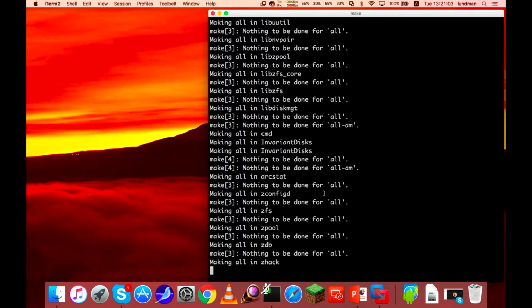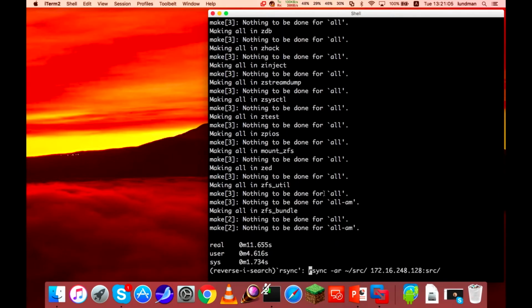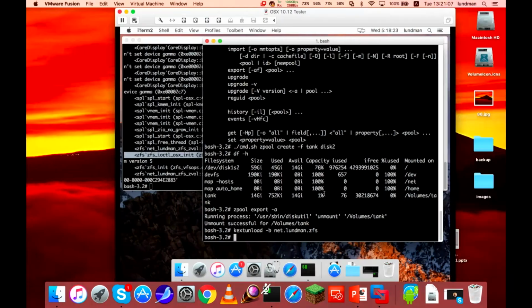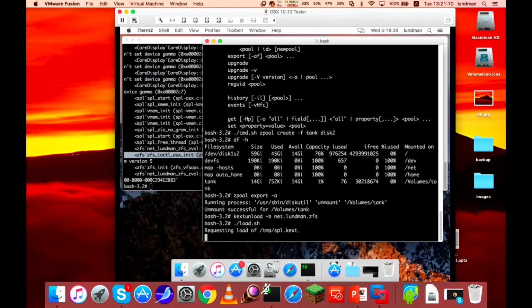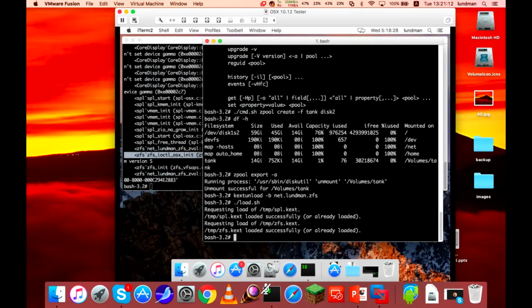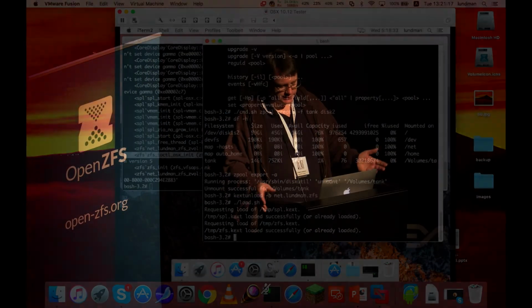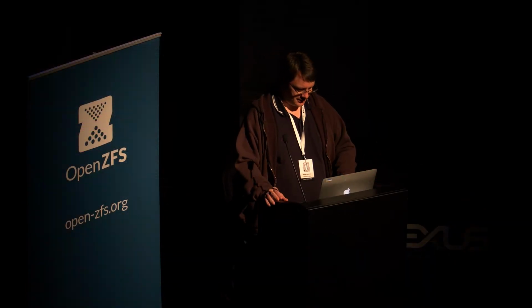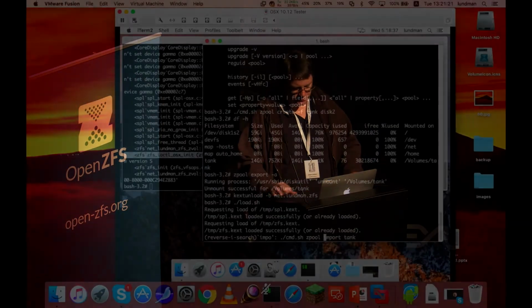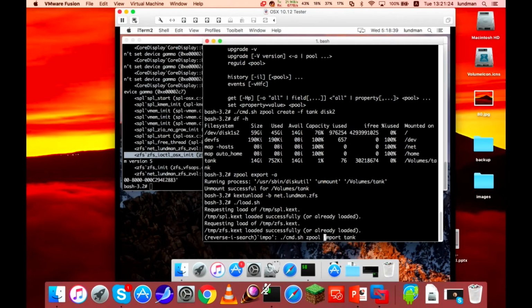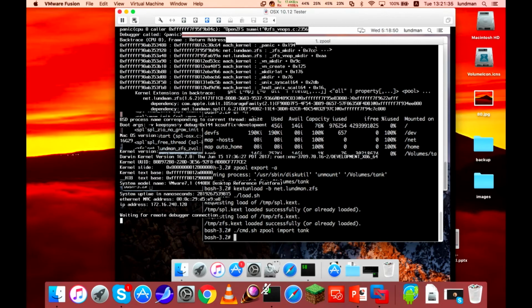Okay. And once it's finished compiling, we're going to copy it, and then we're going to load it again. So that is generally how long it takes to do a new version of ZFS and try it out. I'm sure other platforms are just as fast, I just don't know how. Anyway, we're going to go and import our pool again, and it's going to panic pretty much right away. That is because Spotlight is eager, I guess, is a safe word. Oh, oops, we crashed.